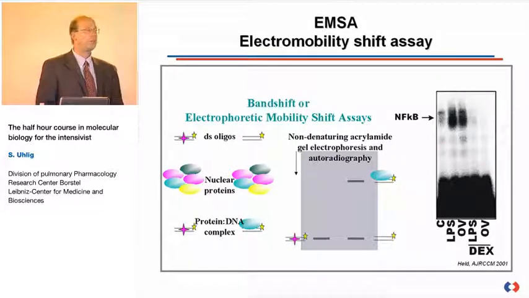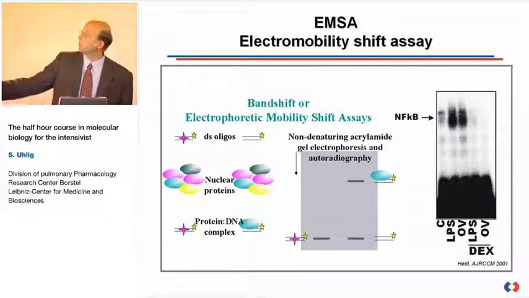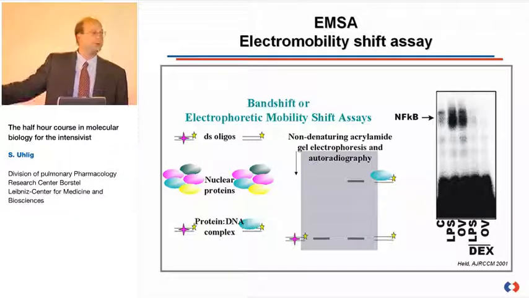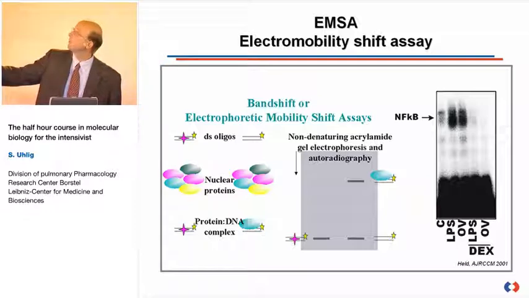And the practical example is shown here. So this is now exactly what you see here. If you see this down here, this is perfectly normal, right? This is just the labeled nucleotide that has been going through all the way. And here you see the sequences that have bound the NF kappa B peptide, so they are retarded.